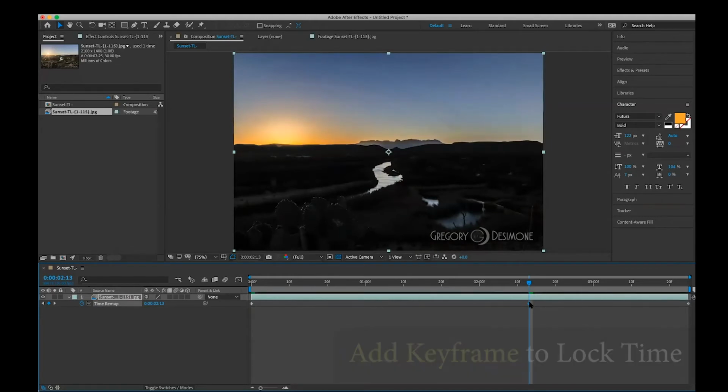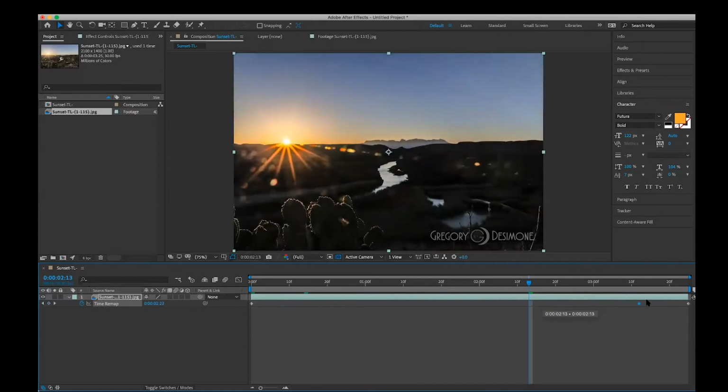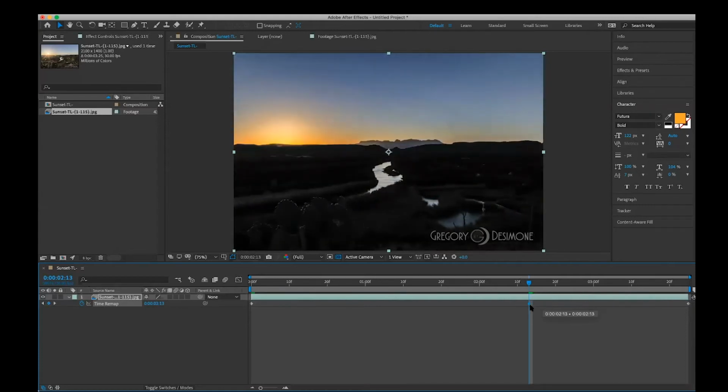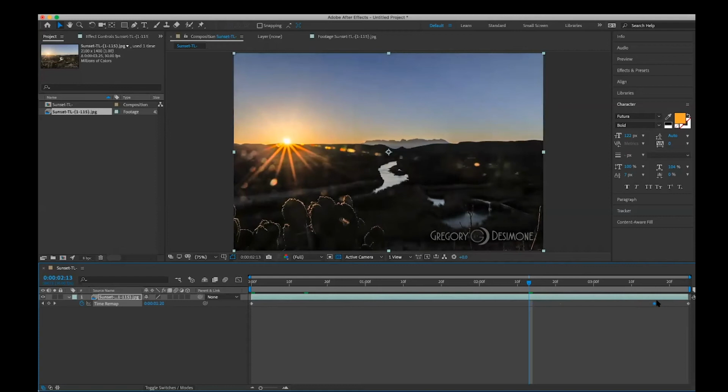And then what I can do is make the sun further away. Now you're probably wondering why this started getting brighter. It's because this blue point right here, I'm dragging it further along. So now all the rest of the frames before the sun loses visibility are going to stretch much longer over a period of time.